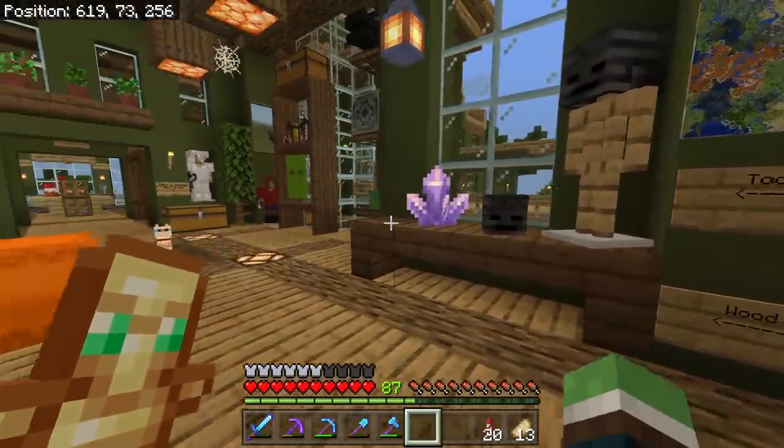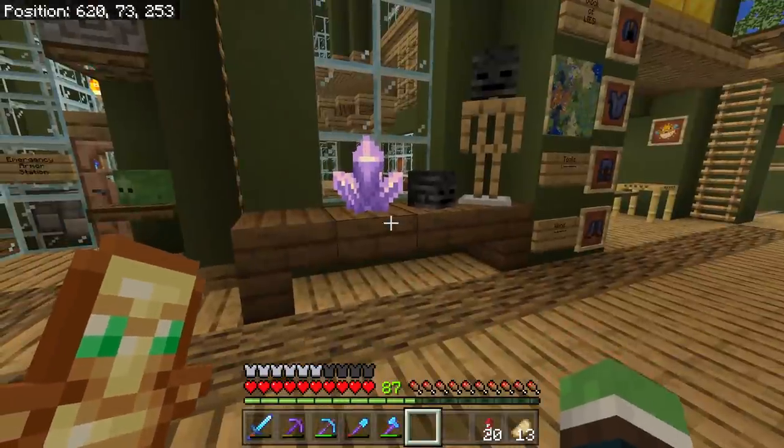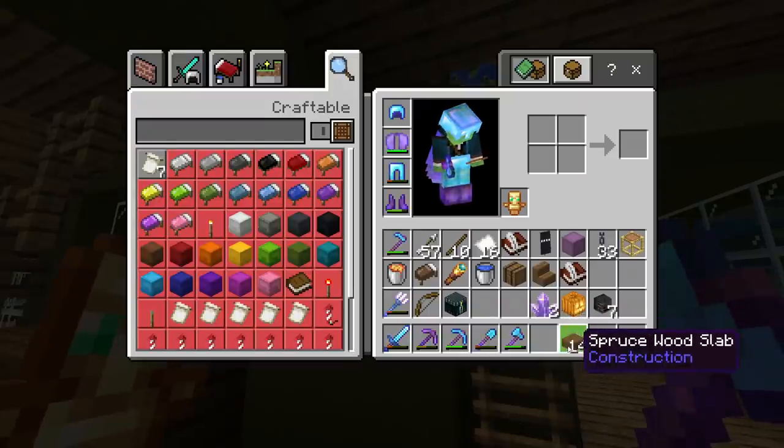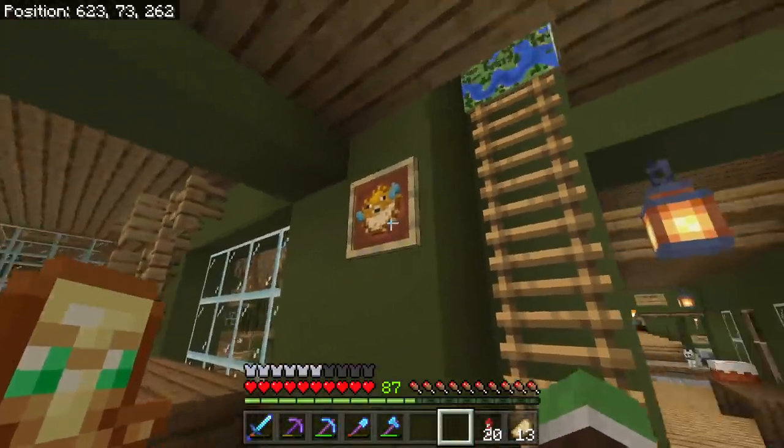I just want to put an amethyst on display here, and what am I doing? Why is there a puffer fish there again? Sometimes I do stuff and I don't even realize why.